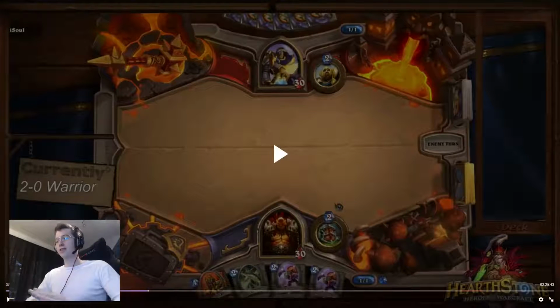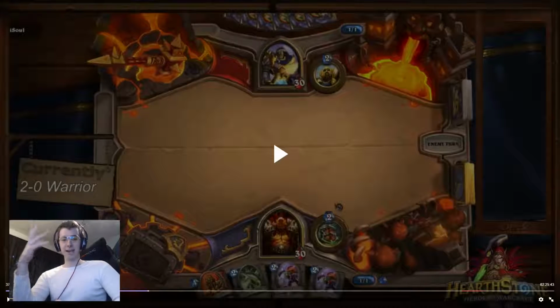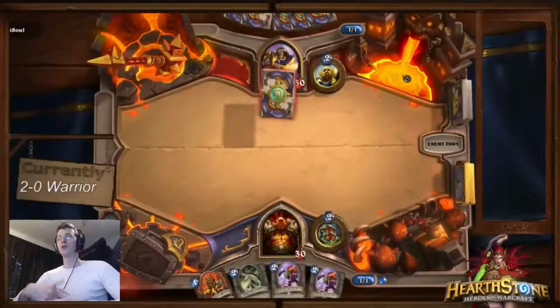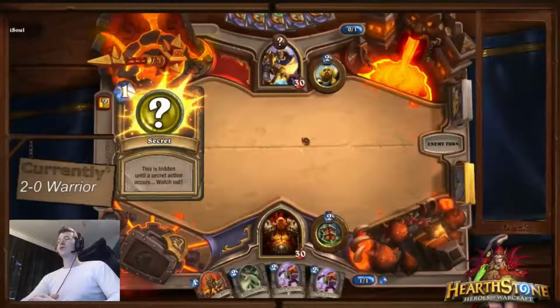I do want to point out that this is the first game that we do not have a coin, which is why you'll see that we have to play slightly off curve here. Because as I said, the weakness of this deck is turn 3. We don't have many turn 3 plays. But that's alright, we've got enough 2-drops. We can play a 2-drop on turn 2 and a 2-drop on turn 3, and then from then on, start playing on curve again. So our opponent plays a secret here.